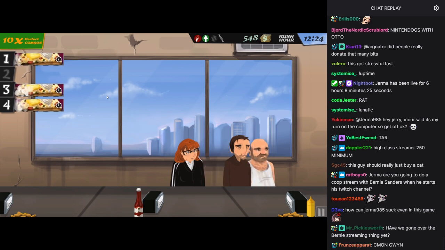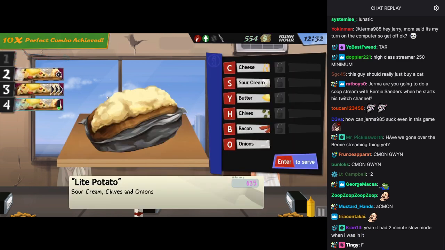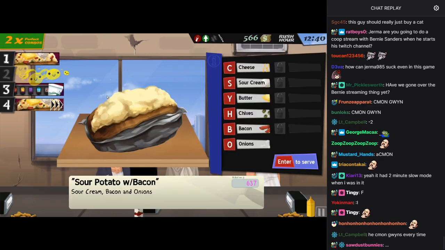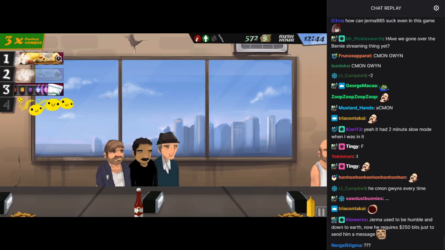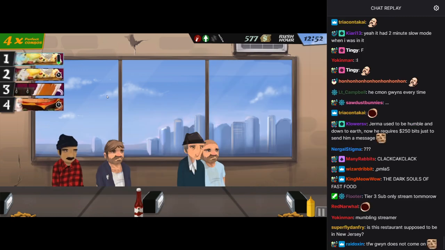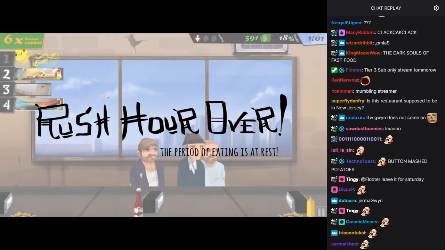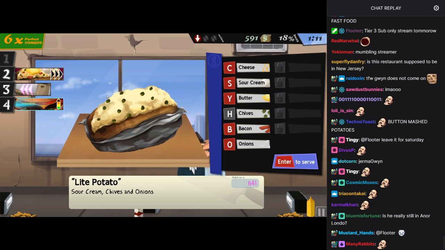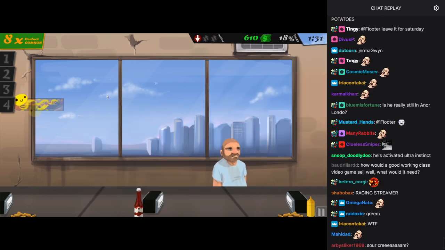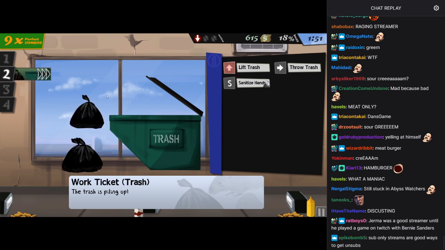Come on, come on. It's room traveling. Sour cream, bacon, onions. Sour cream. Medium diet ice. How many patties? One. Beer. Cheers. Can I not? I'm hitting every button on my fucking keyboard. And I still, really? Sour. Tribes are on there, right? Sour cream. Meat only, please. Bacon and cheese, please. I'm saving a lot of money on these people. They're not buying any meat.